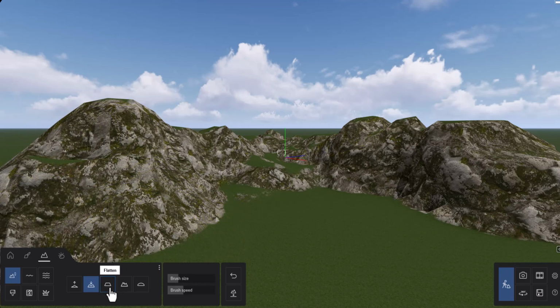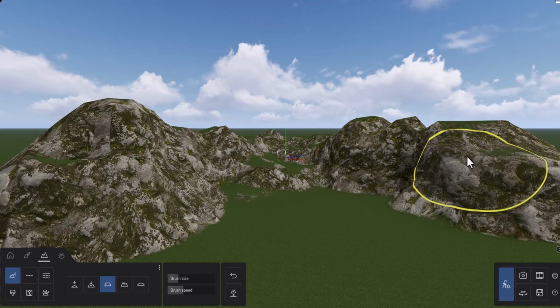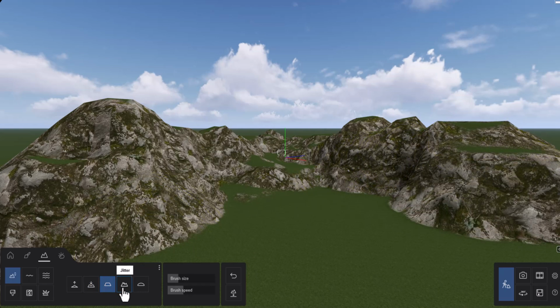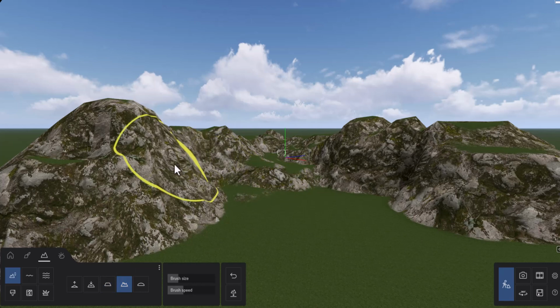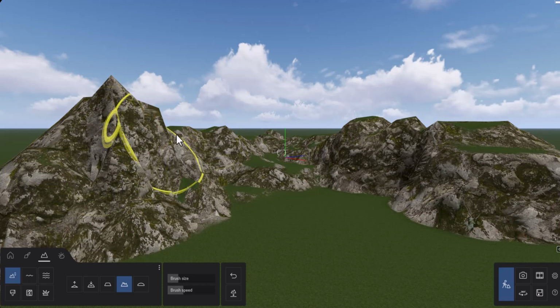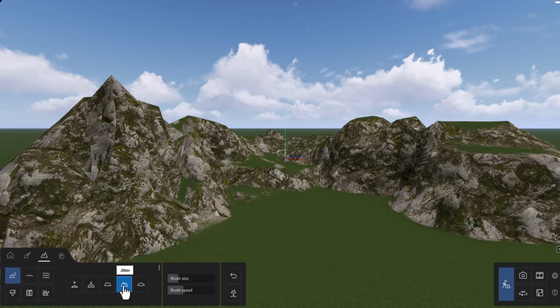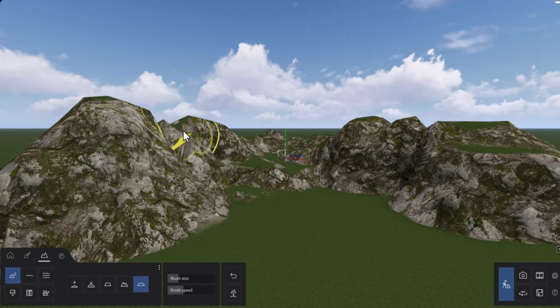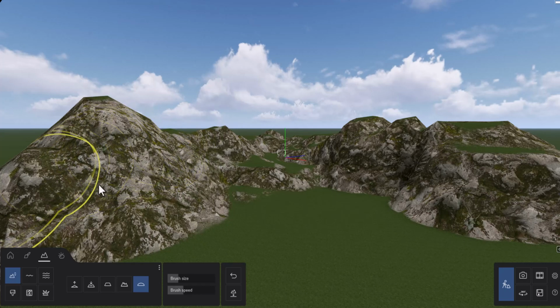Now you can also flatten. If you want to make any flat surface, you can use this flatten here, so this will become flat, and this will create a jitter here. You can see the difference here, it is creating jitter, so it will be a more conical and triangular shape. Now you can also add smoothness by using the smoothen tool, so it is getting smoother. Now you can use this brush size here, and you can also use this flatten landscape.